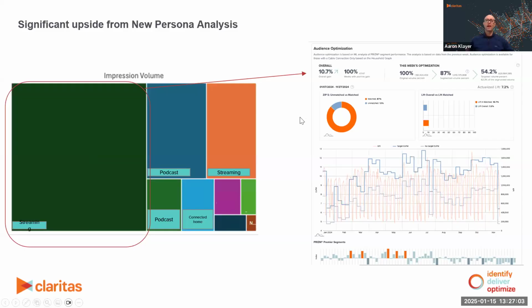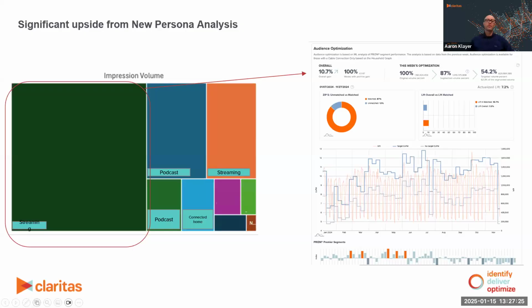We can have our AI automatically convert the performance there into a buy and show you what to increase in the buy and what zip codes to deliver. So we can deliver you those zip codes and audiences of where you can target to get an 11% increase, almost 11% in this case.